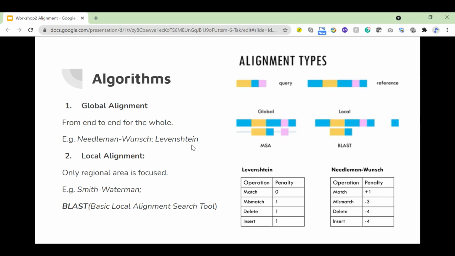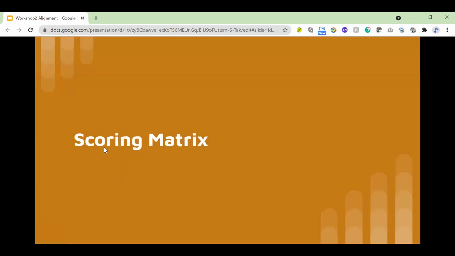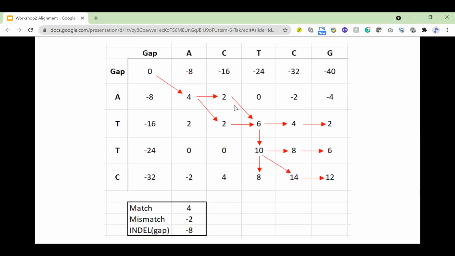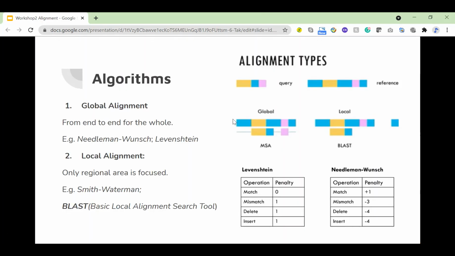There are a lot of algorithms like Needleman-Wunsch. This one, Needleman-Wunsch, is actually the algorithm that I was talking about in this matrix. This is the run-through of the Needleman-Wunsch. There are also others like Levenshtein and Smith-Waterman. It's basically saying you could maximize or you could minimize the score, and we just call them different names sometimes. Well, this is how you name algorithms, right? But the name is just a name.